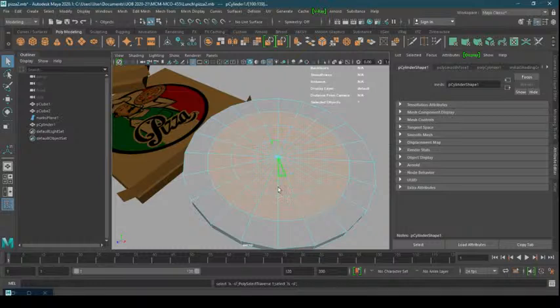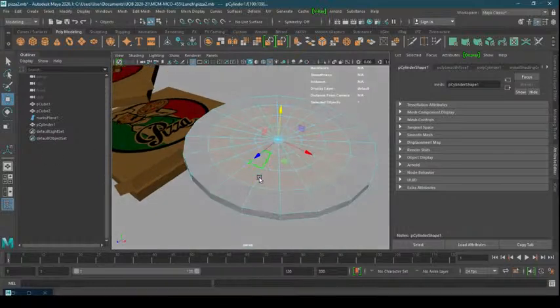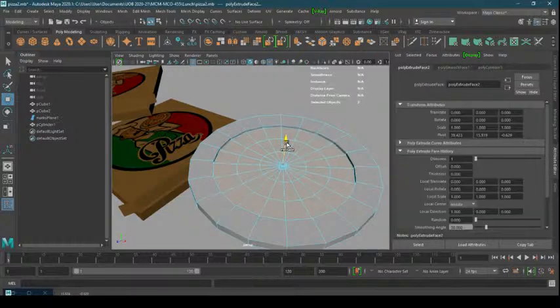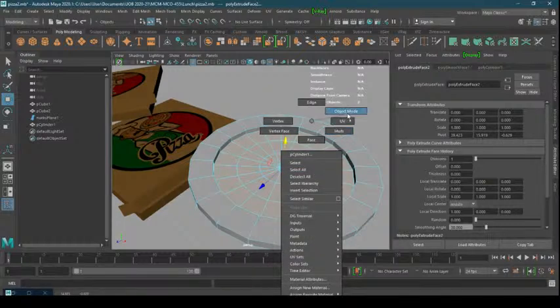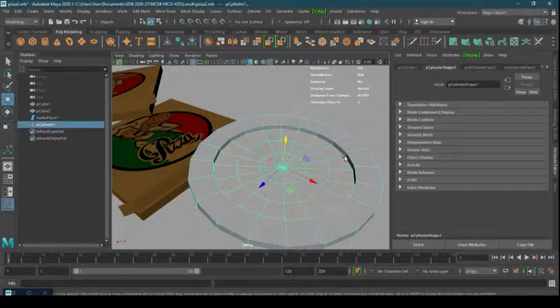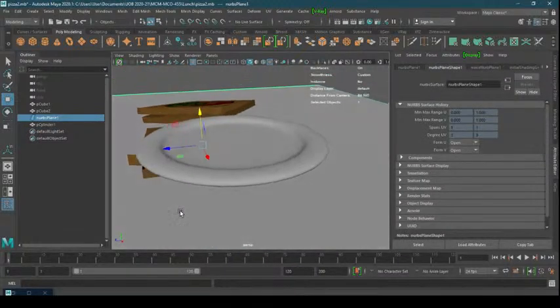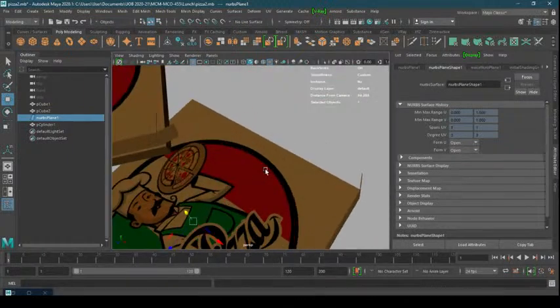Now I have to extrude it inwards. So I will take my moving tool with W. If you press W or here, your moving tool will be there. I will press the Shift key on my keyboard and move this down. So it will extrude down a little bit like this. Now I can go back to object mode by right clicking, go into object mode, and then I press 3 on my keyboard, and you can see that it looks like this.